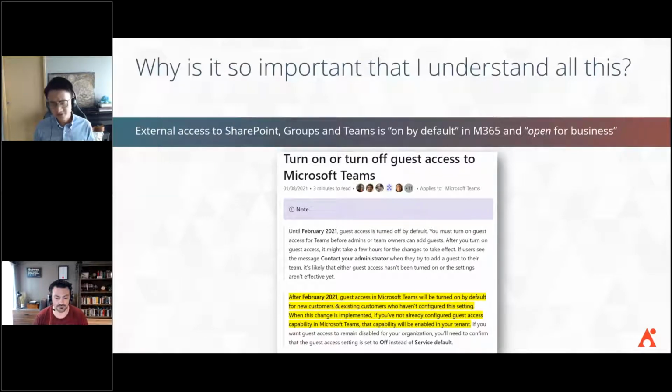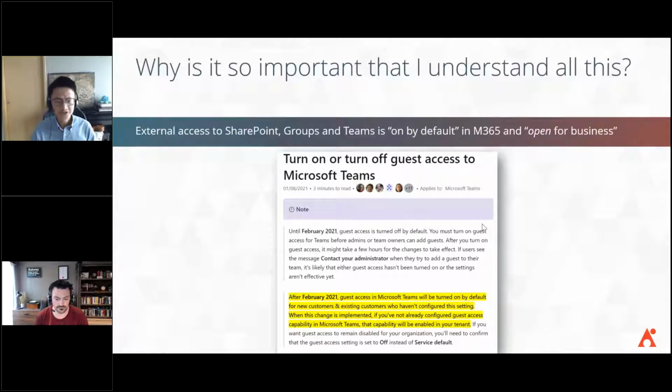So you're a new customer, you're setting it up. Once you set up, if you don't do anything, it's on by default. Everyone can invite guests. All right, so what does that mean, right? What would that bring you? That's a lot of the implication over here. That's why we need to pay closer attention. We need to understand this better. So this is just a quick update over here.